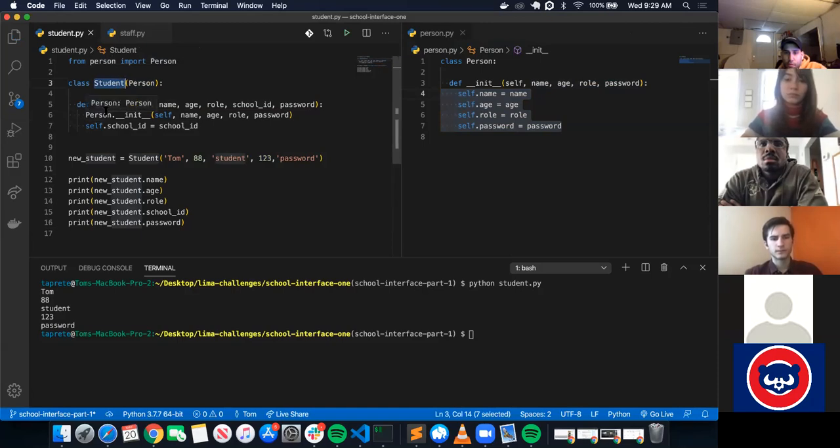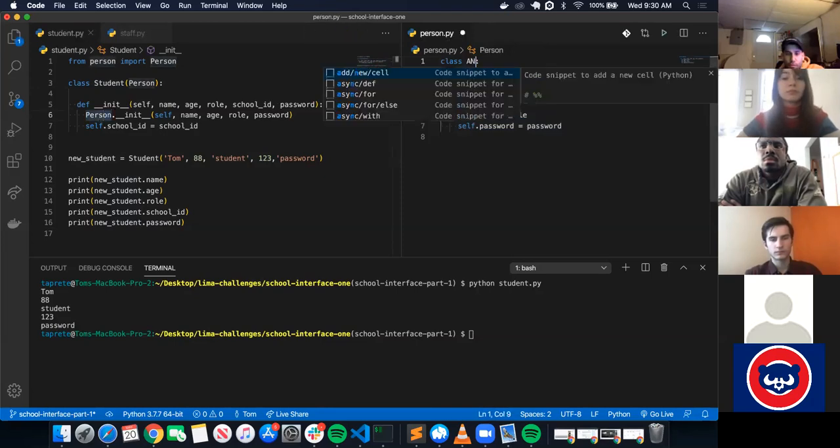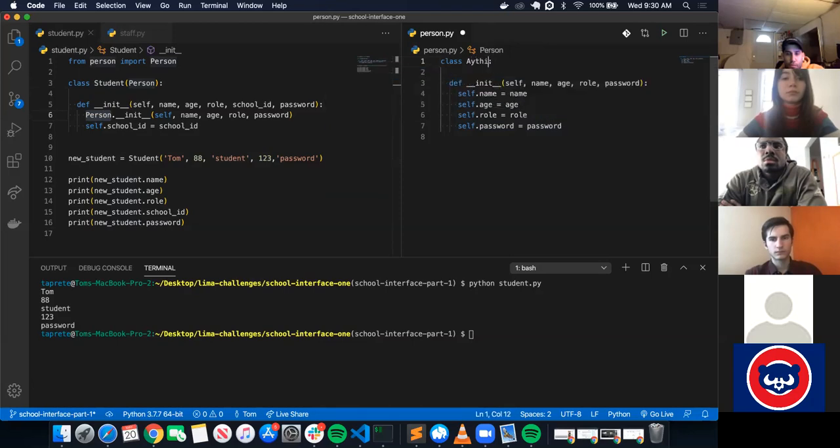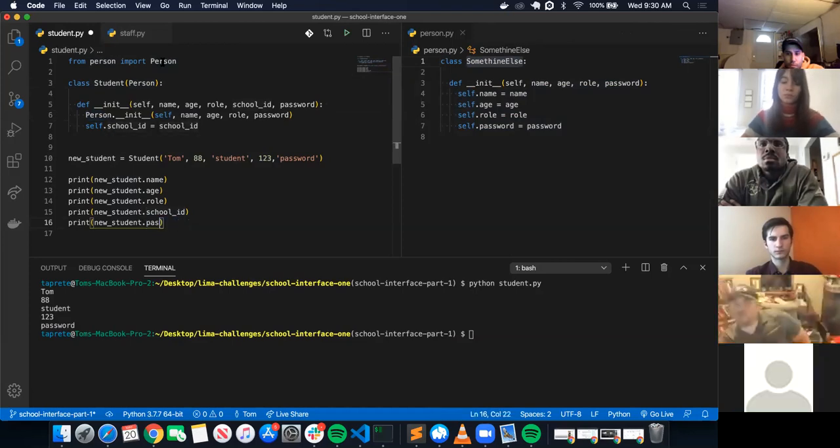For example, if my application's huge and I decide for whatever reason to change my person class, I'd have to go everywhere and change it, like if I change this to something else, I'd have to go over here and also change that, as well as over here, also when I'm importing.